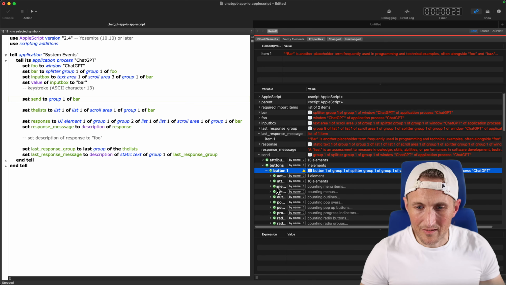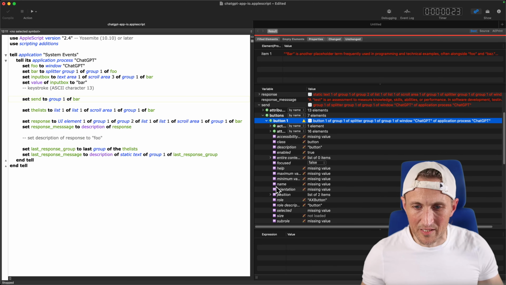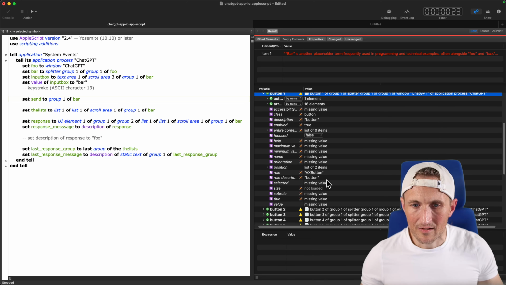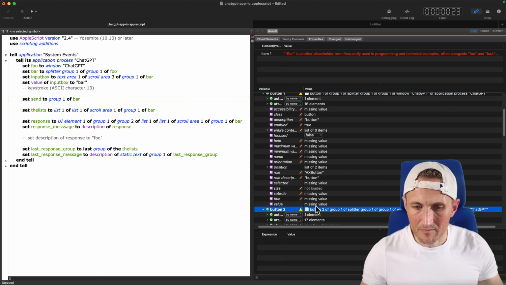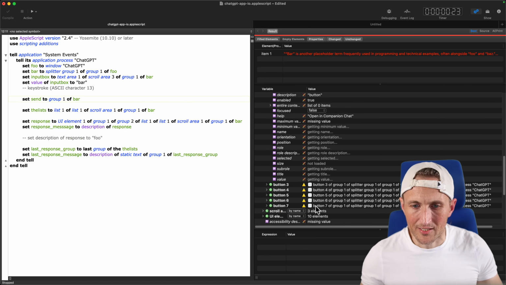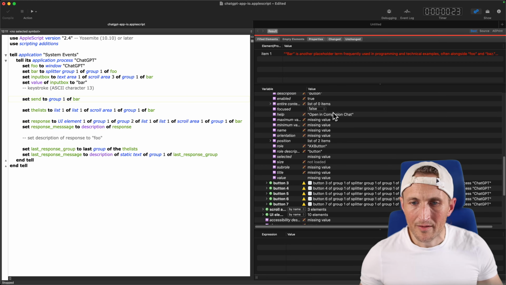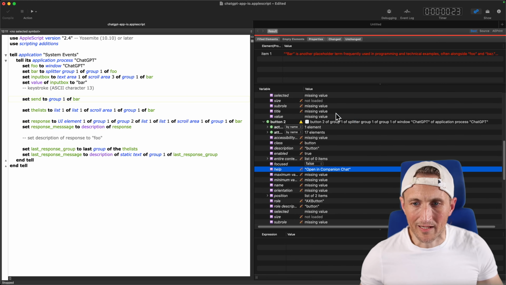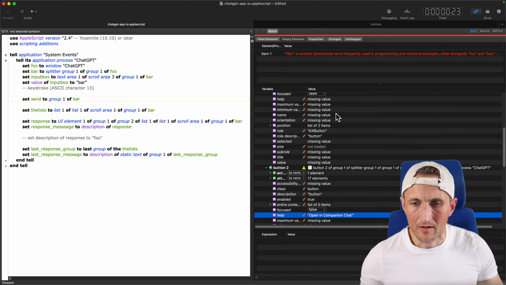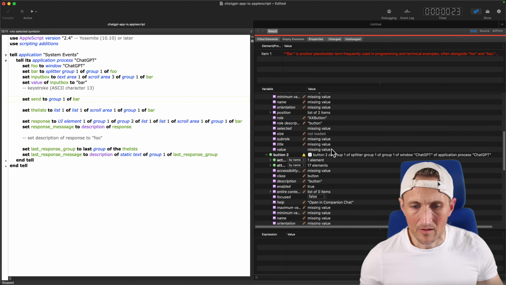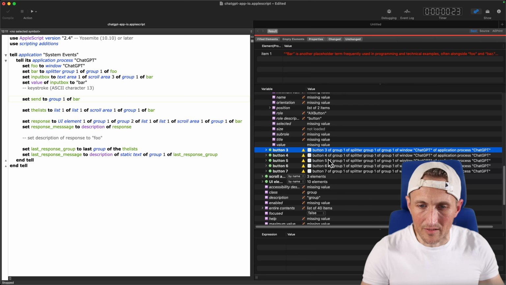So let's see if we can figure out the one we want. I'm assuming there might be some text here that indicates what the action is. I'm just going to go through these, though, and see if there's any indication on any of them. Now they're all button roles. Oh, here we go. The help message on this one says open in comparison or companion chat. All right, and then what is on this one's help? There's no help message on this one. Okay, let's just keep looking through the list here.